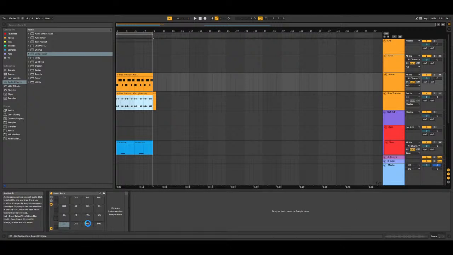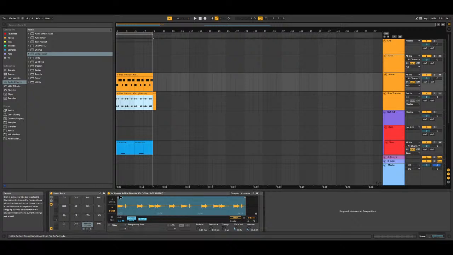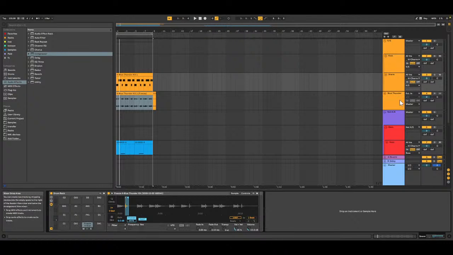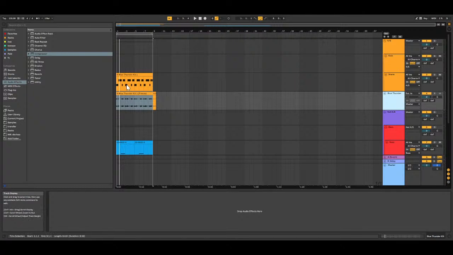D1 is our snare. Click and drag it to there. Where's our kick? That's our kick right there. Drag the bottom there. That's our kick. Drag that over there. Boom. Now we have a kick. That was it. I took the very long way. I apologize. That was a bad idea.